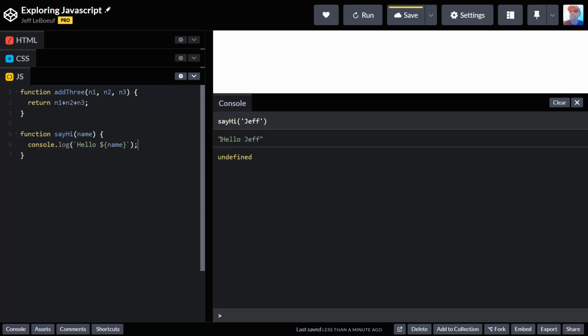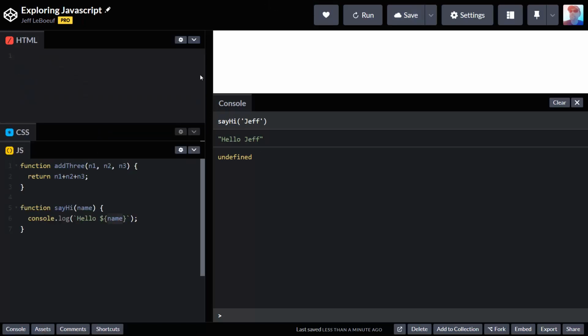That's just one of the fun things about JavaScript. Okay, so we have hello Jeff right there. My console.log worked, and it placed the string that was passed to it inside my string that was printed out. Right there, it doesn't say name, it says Jeff. Okay, so how can I call this from the browser? That's the whole point, right? Users don't normally open up the console, the dev tools, and start interacting with our program. They interact with it right here on the canvas.